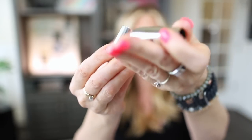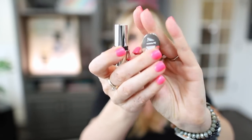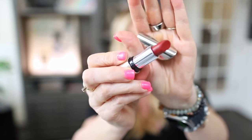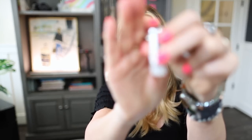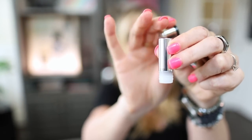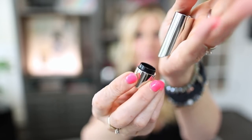This is the packaging — it's this really beautiful, very heavy case with embossing. The lipstick comes out separately, and when you're done with your lipstick, that's the only part that goes away. You keep the rest of the component so that you can pop in a different color — it's so weighty and beautiful. I just refill it with different colors I want from the brand. Same goes for the blush packaging: I purchased a couple of the heavier components and then I just refill with the blush I would like when I want to take it with me.